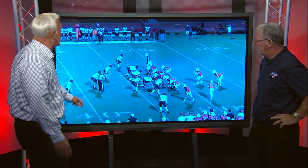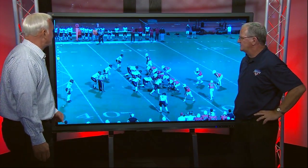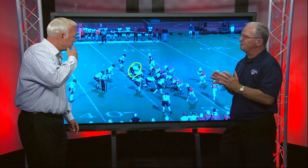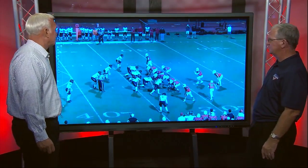Let's talk about this. Here he is on the defensive side of the ball, displaying leverage. He's playing the defensive end spot right here. When you play defensive line in the game today, you don't play with your shoulder pads and you don't play with your forearms, you play with your hands. The idea is to create separation. The offensive lineman wants to keep you and keep his feet moving. You want to stall his feet and lock out, create separation, and be able to come off of blocks. We're going to see a good example of this here. Let's get ready.